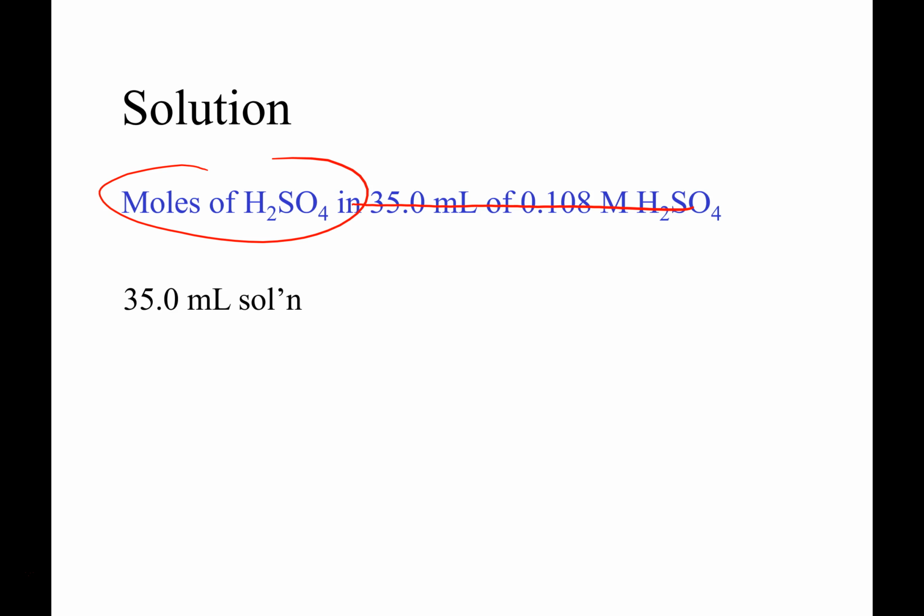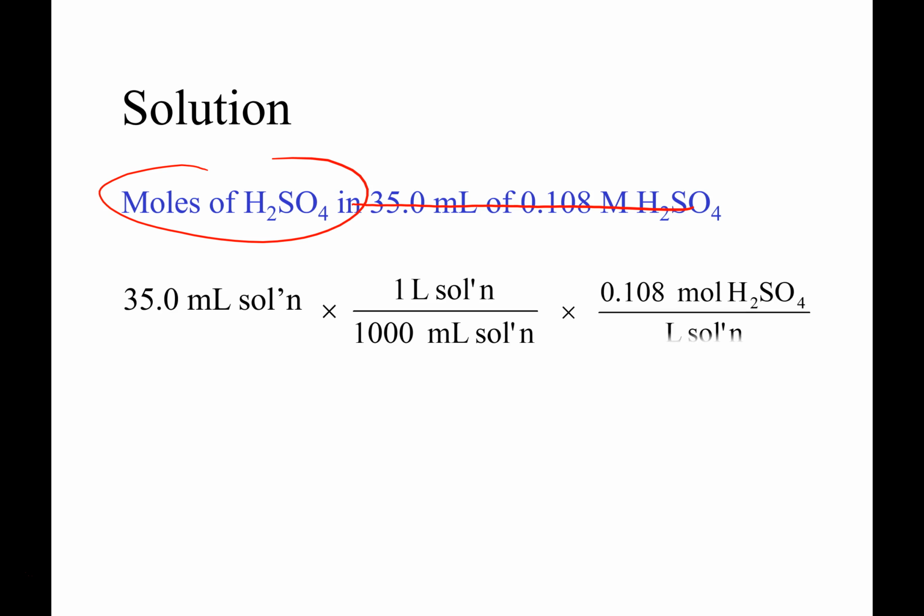But if in my header I say what species I'm working with, H2SO4, I don't have to explicitly label anything. So underneath the H2SO4, of course, we had 35.0 milliliters. We're going to use the moles per liter here in a minute, but we have to get this to liters, right? And you guys would tell me I need to go ahead and put 1 liter of solution over 1,000 milliliters of solution. Now I'm going to use what? The non-flipped version of molarity to get to moles. So under the H2SO4, I had that 0.108 M. And that meant 0.108 moles of H2SO4 per 1 liter of solution. So now units of milliliters cancel, units of liters cancel, and we're left with units of moles of H2SO4, which is my goal here.